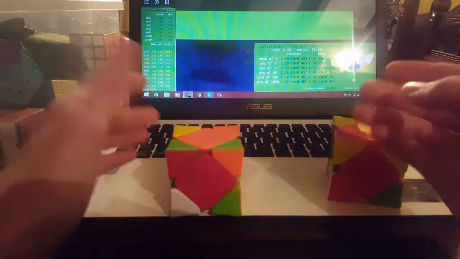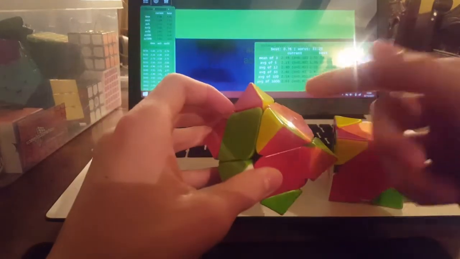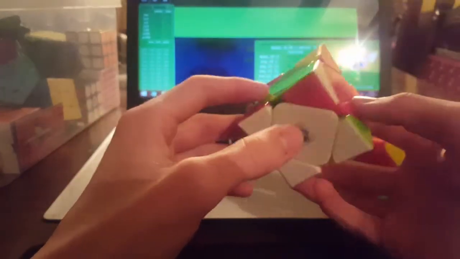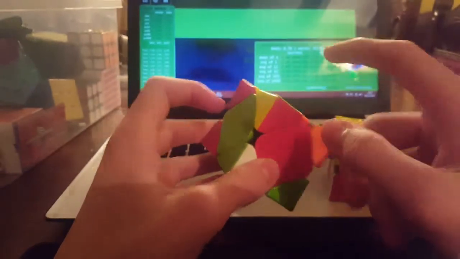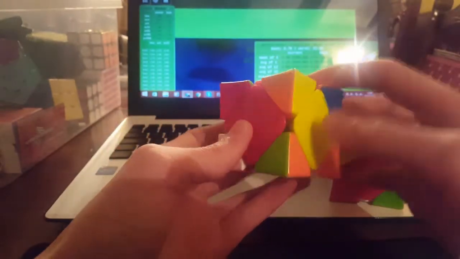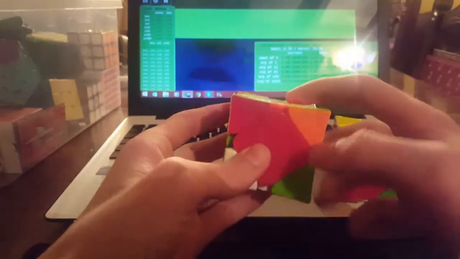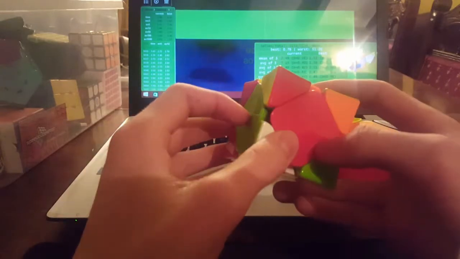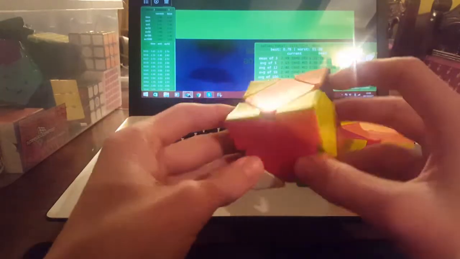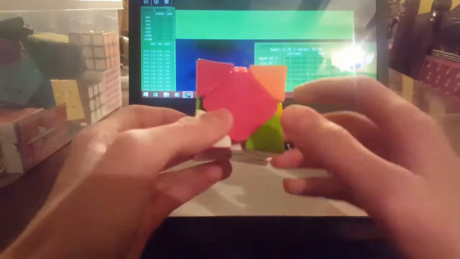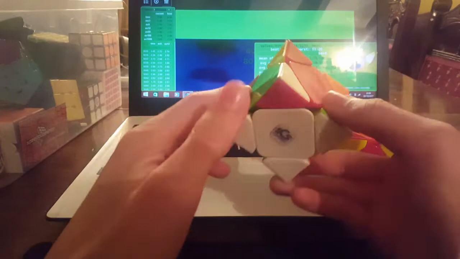Now let's go through the centers. It's very similar to like 3 weeks ago now, the Wednesday One Looks episode 3 or something. But instead of these two swapping, it's just these two swapping and these two swapping. So the top one and the right one will swap, and the left one and the front one will swap. And that's how you know where the centers will be. If you know how to do last week's one, then you'll be able to do this one pretty easily within a few tries. So I'll just go through it again.